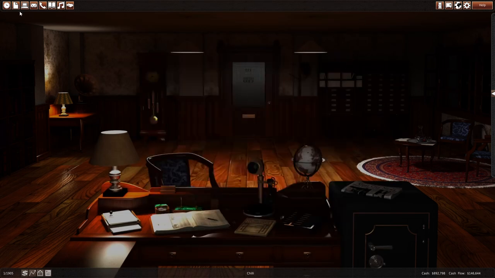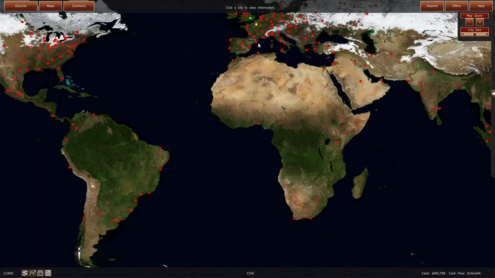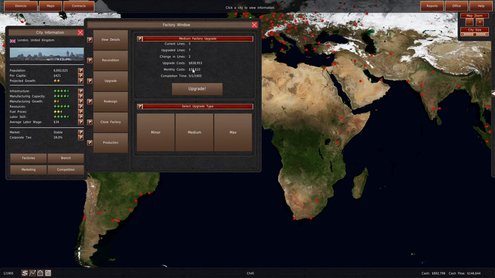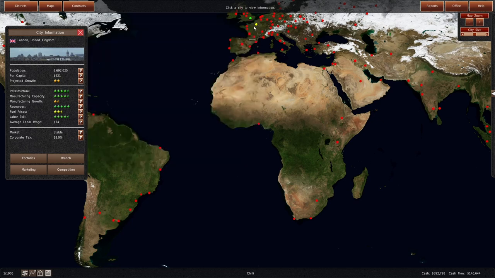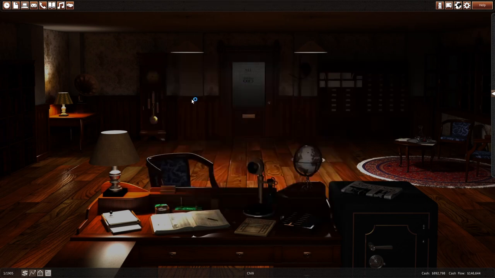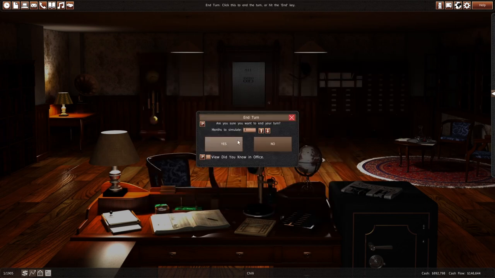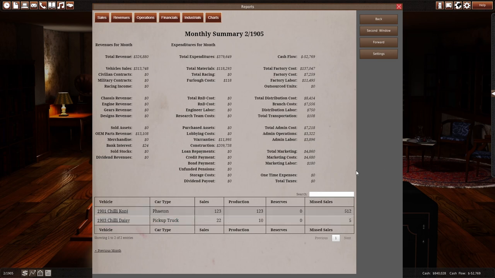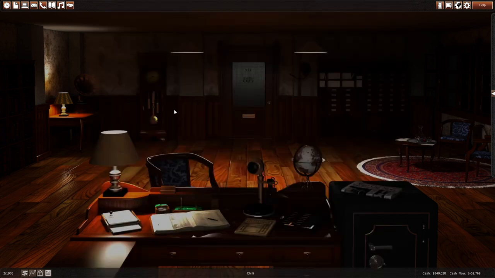Let's go to the world now. Click on our factory. I'm not sure again. We want to upgrade 838, 1905. 4 months. Okay, so let's jump ahead 4 months. And let's take another look, -52,000. Did that not work? Why did that not work? 209. Jump ahead another month.